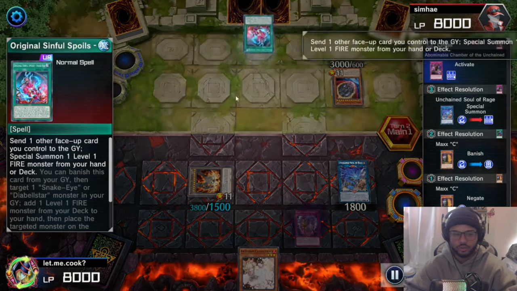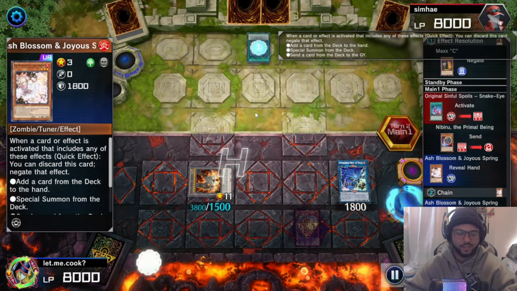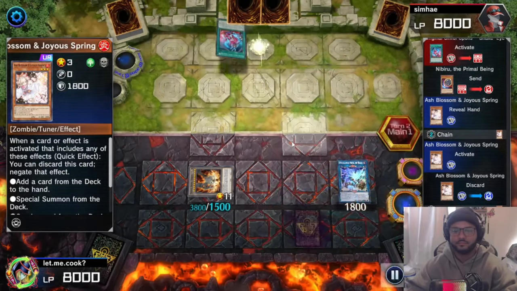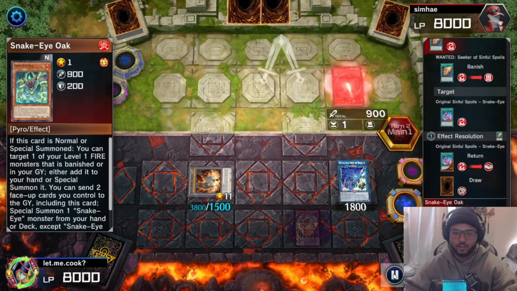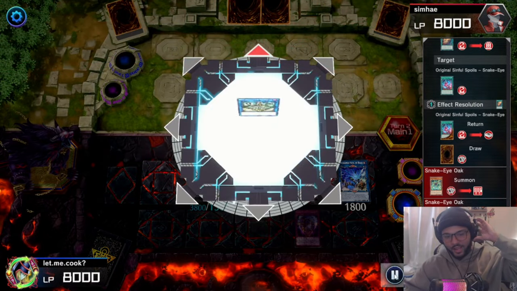Here, we're going to go into the main phase. They activate the original Sinful Spoils, getting rid of Nibiru. I'm going to Ash that thing, get it out of here. You're spoiling nothing. Negate that. So here, they're going to activate the Wanted so they can recycle the Spoils so they can draw a card. They're gonna normal summon an Oak, link off the Oak into an Anima.